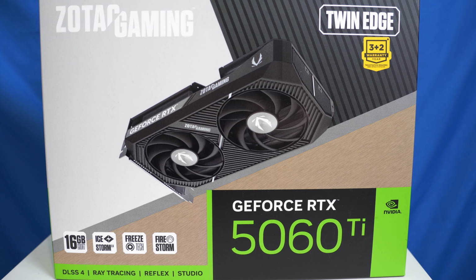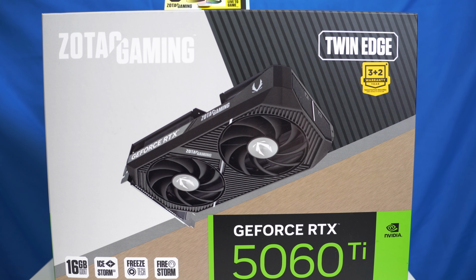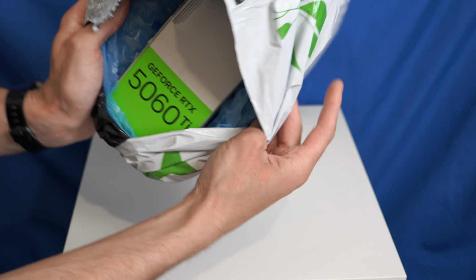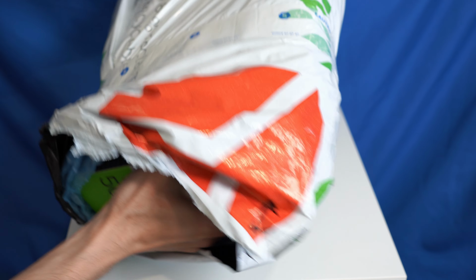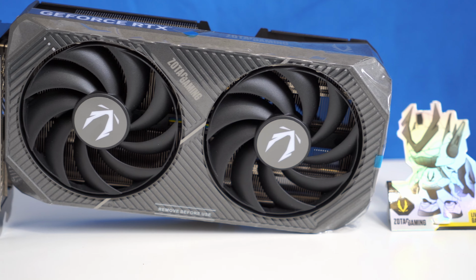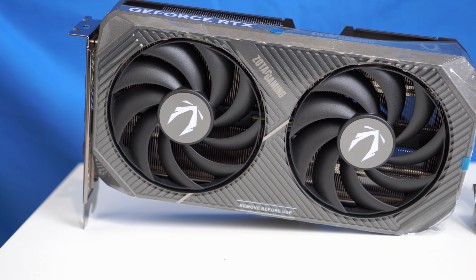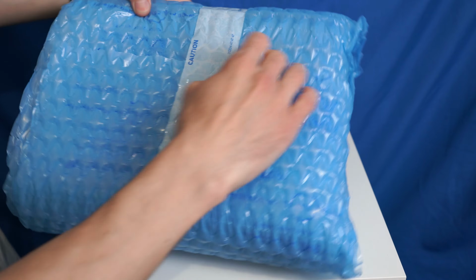I've actually done quite a lot of unboxings recently, but I'm done with buying a new product, so this will be my last unboxing video for quite some time. In this particular case, I'm going to be unboxing the new RTX 5060 Ti. I do have another NVIDIA graphics card, but I'm considering downgrading to this one because I think my current graphics card is a bit overkill. So I just wanted to unbox this one, which is from Zotac, and show you exactly what you get in the box and talk about how you can power it and all that.